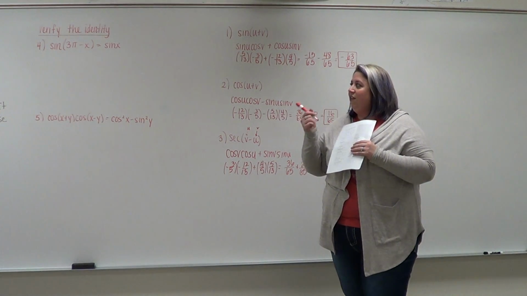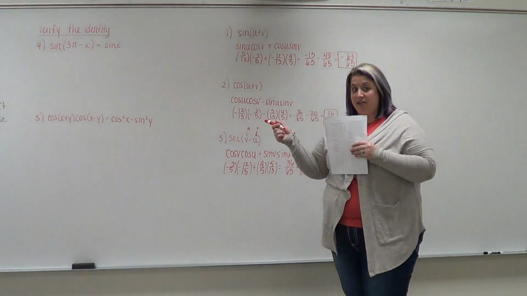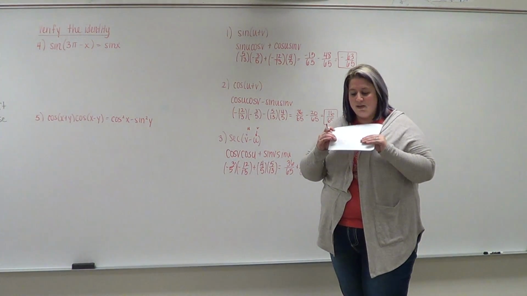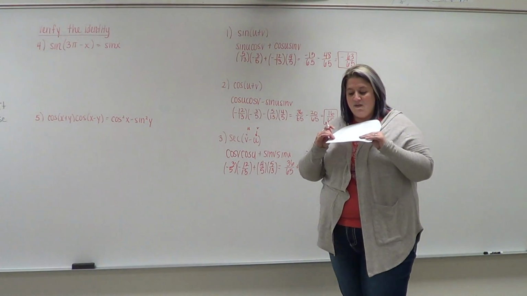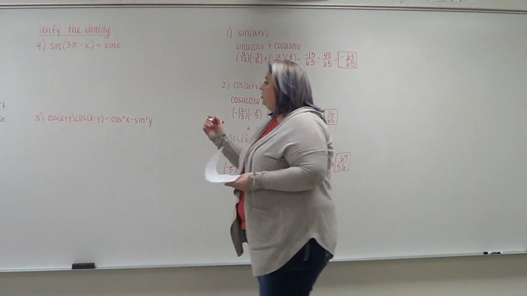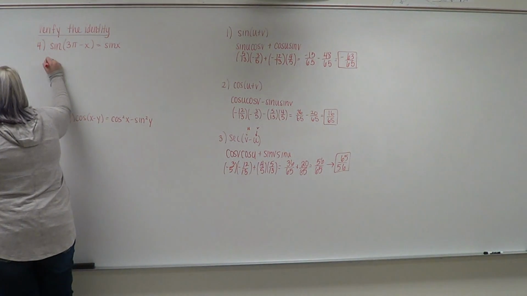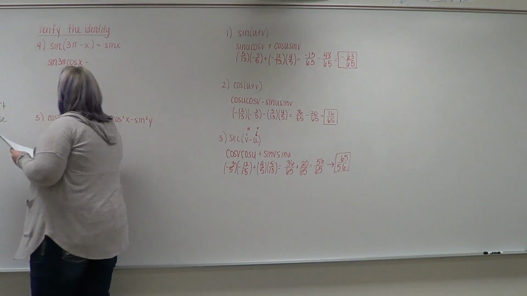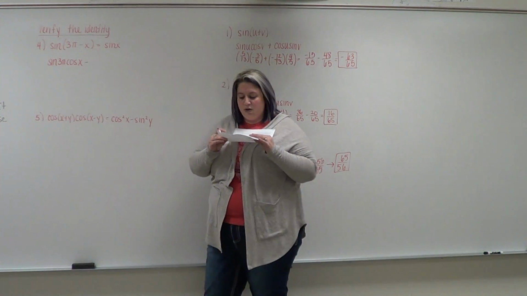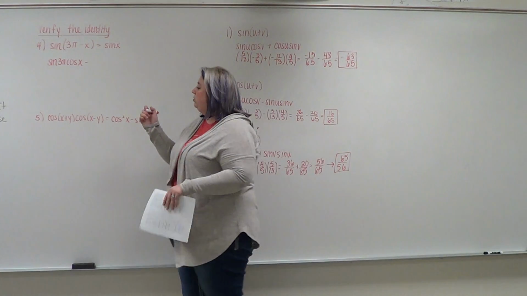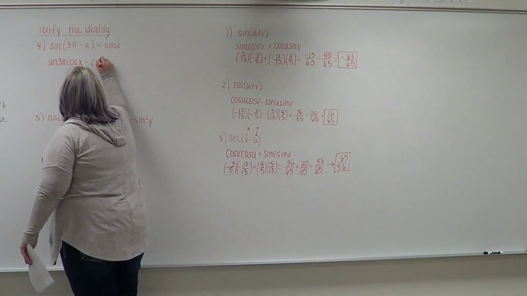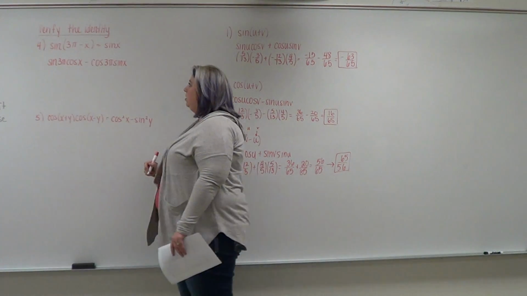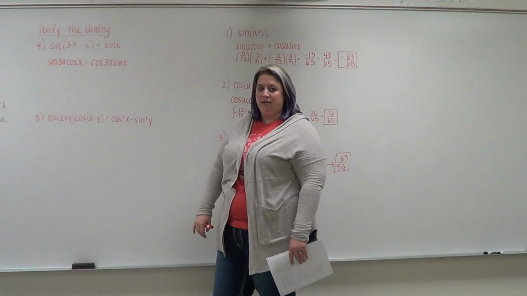Alright, so if I look at the left-hand side, that's sine and minus, correct? Yeah. Okay, so we're going to go to our sine, and we're going to do our minus, which says we're going to do sine of the first, cosine of the second. So I would have sine 3 pi, cosine x, minus, okay, then it says we're going to do cosine of the first, sine of the second, so cosine 3 pi, sine x. Okay, we gotta get this to equal sine.